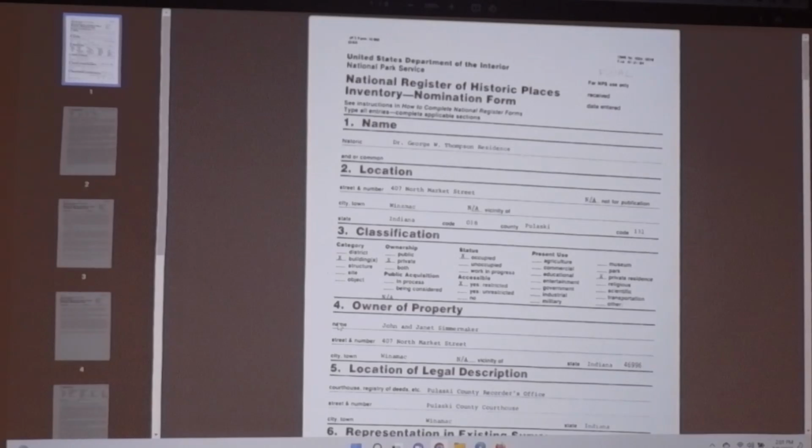I can't stress too highly, if you're interested in listing your property, look at these, study them, look at how they're organized, because people who do this will charge you an arm and a leg if it's done outside, and DNR will help you with this once you get to a certain stage and to a certain degree. And they won't lay down and do architectural plans for you, but there is an immense amount of support available, and this is sort of, if you're interested in the register, this is where to start your study.